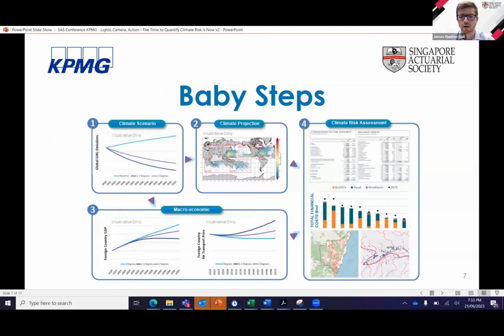The second key way in which we have seen getting buy-in from stakeholders over time is to break climate modeling down into smaller, more approachable, bite-sized chunks that they're able to interact with in a way that they can understand, rather than approaching them with what might be a very complex set of modeling approaches. What's on screen here is an example schematic or flow diagram that we often use to talk about Climate IQ, which is one of the climate modeling solutions that we offer, and to talk clients through how each individual step in the process or each individual component works in a way that they can understand, and build that up to an overall picture to ensure that they are on board with the process.